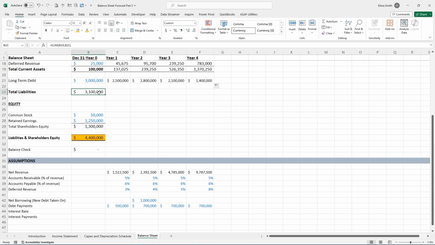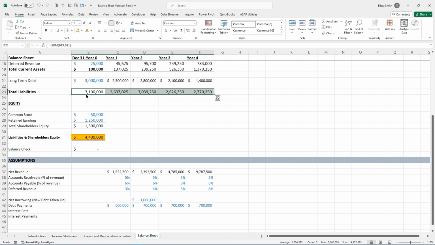Now that I've calculated my long-term debt, I can take my total liabilities, drag that over, and it will now be calculated. I'm also going to take the dollar signs off of that because we don't need them there. I can use the formatting from something up above to remove that, but I also want to maintain the border on the top and bottom. I'll fix that in just a minute.